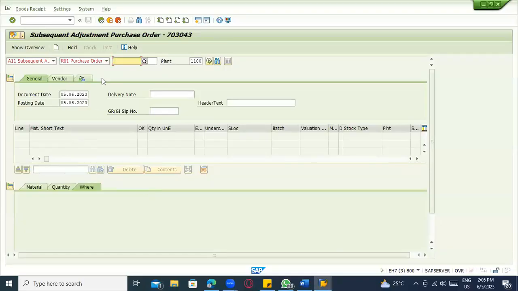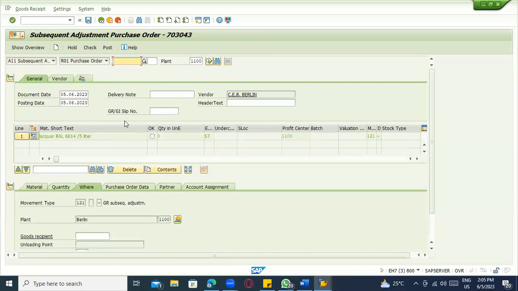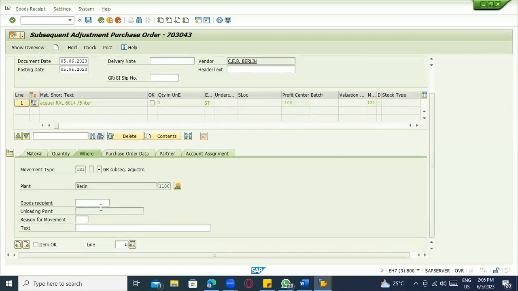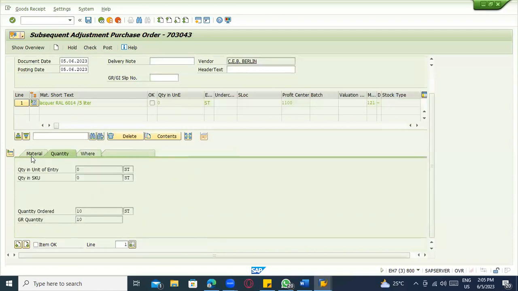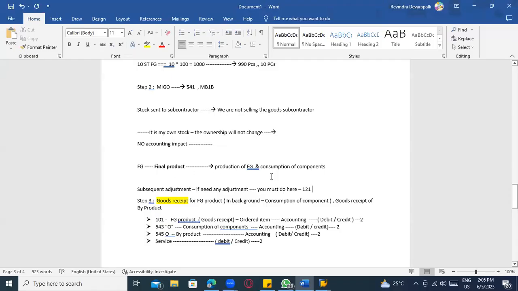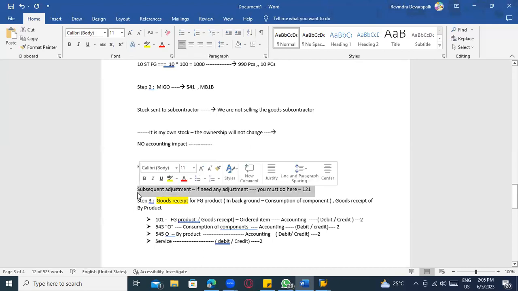Then you can ask me the question, sir, if it is shortage or excess, how does the system know? That is your question. Like before itself, how will we know whether they are using extra or less than what we are settling? Anyway, the vendor will inform you, on call or something.